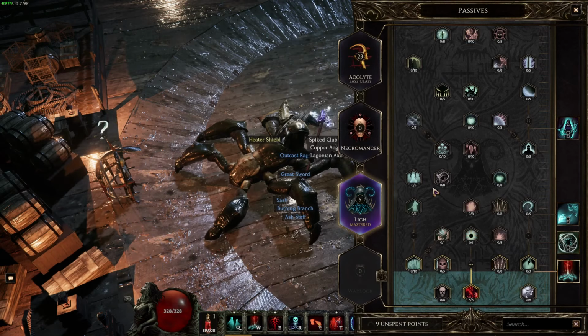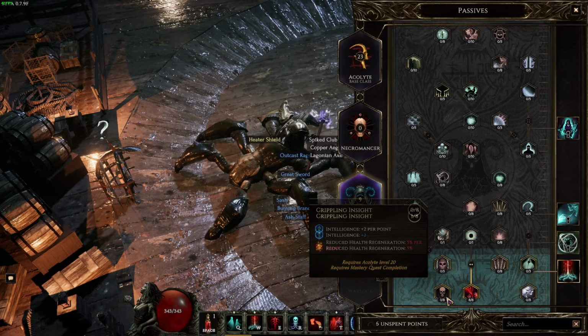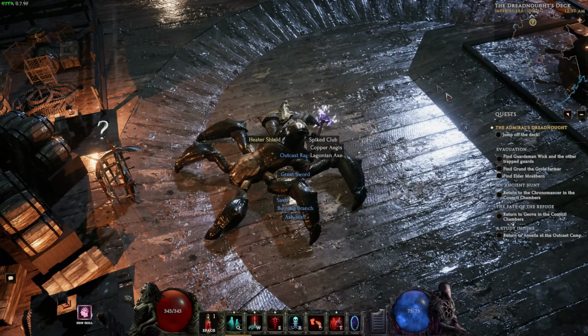And then for passives, we have 9 more passive points. We're going to put the last 3 into Survival of the Cruel. After that, we're going to put 6 into Crippling Insight to increase our damage a bit. And we shall continue.